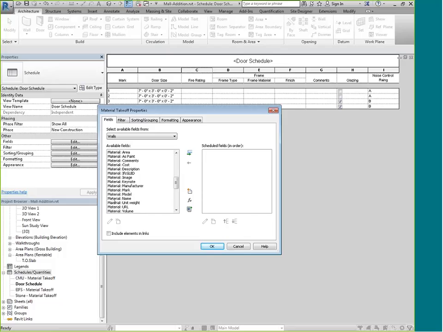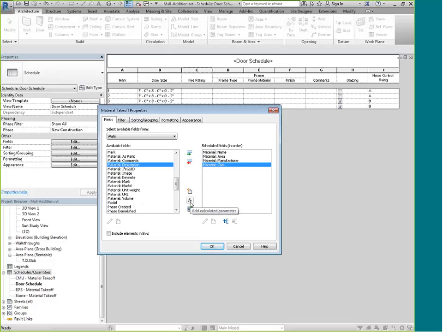So I'm going to add in my existing parameters for material name, area, manufacturer, cost. Some of them are just part of the start of it, like the name. But I'm now going to create a formula, and in that formula I'm going to need information such as the area and the cost.